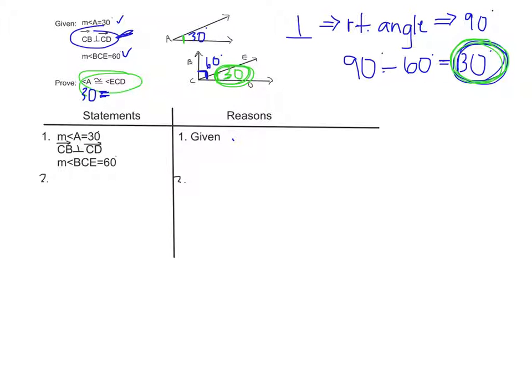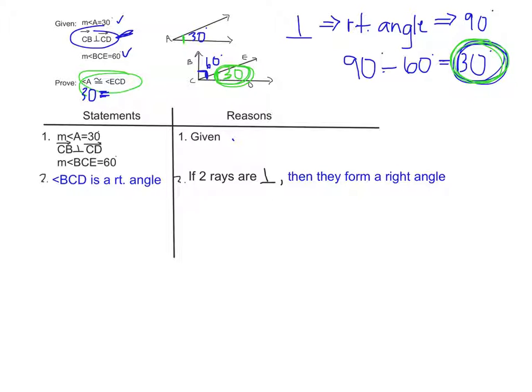Okay, so now we need to find a way to formally say all of that. But really, this right here, that's my proof. Here's my given statement that leads me to what I'm going to say in step 2. Okay, I'm going to make this jump. All right, so look at what I've written here. I'm saying that angle BCD is a right angle. How do I know that? Because if 2 rays are perpendicular, then they form a right angle.